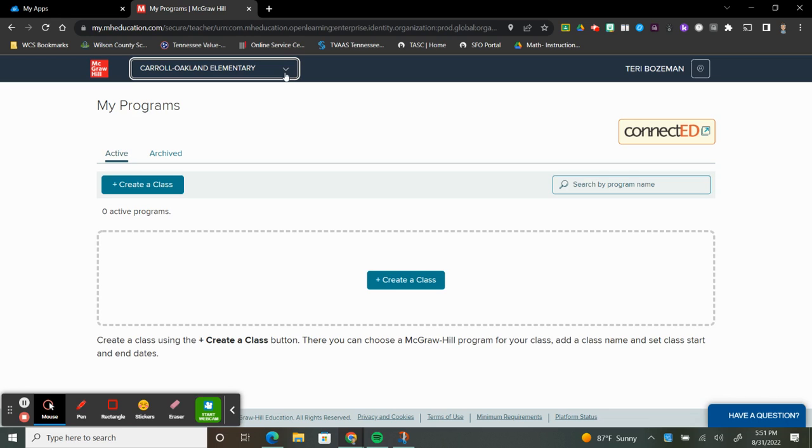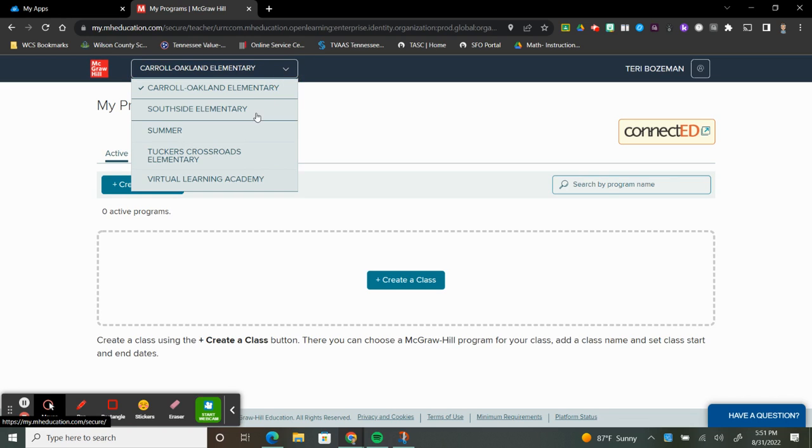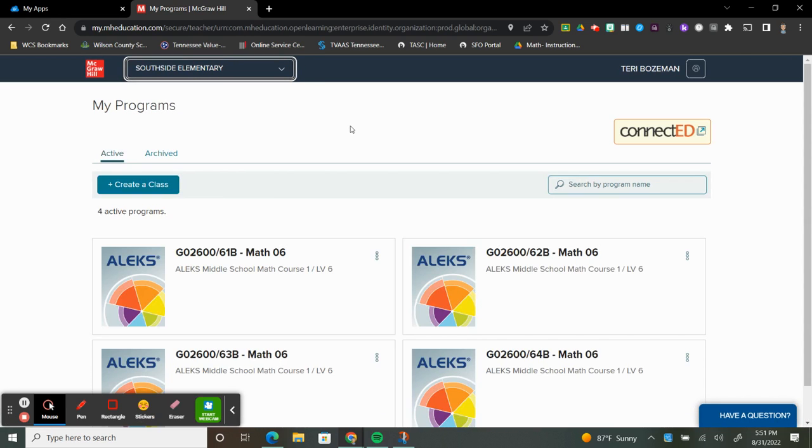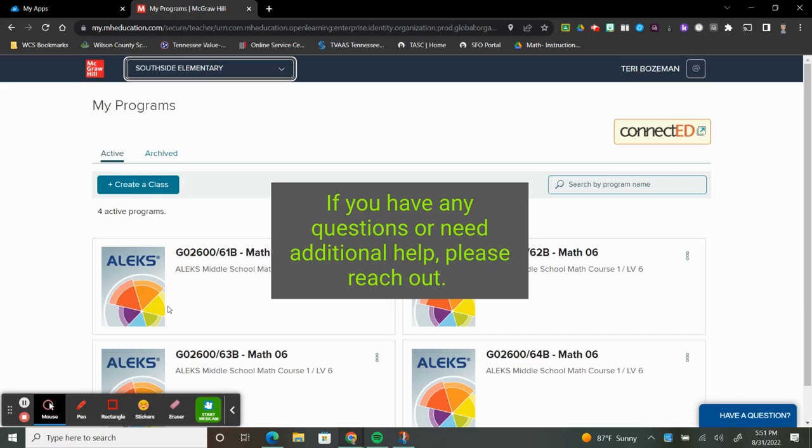They want to make sure when they go to ALEKS that they have their correct school selected. I've been a virtual teacher and different things, so I have other schools on mine. Most students are just going to have Southside Elementary on theirs. So when they go to ALEKS, they will see multiple things. So they'll see one math class that looks like these. These are all of my math blocks. But they also have their science on here, and I'm not sure if it's science textbook or workbook, but science is on here as well. They just need to make sure that they're going to math for math, and it will take them to their topics, their path that is specific to their learning.